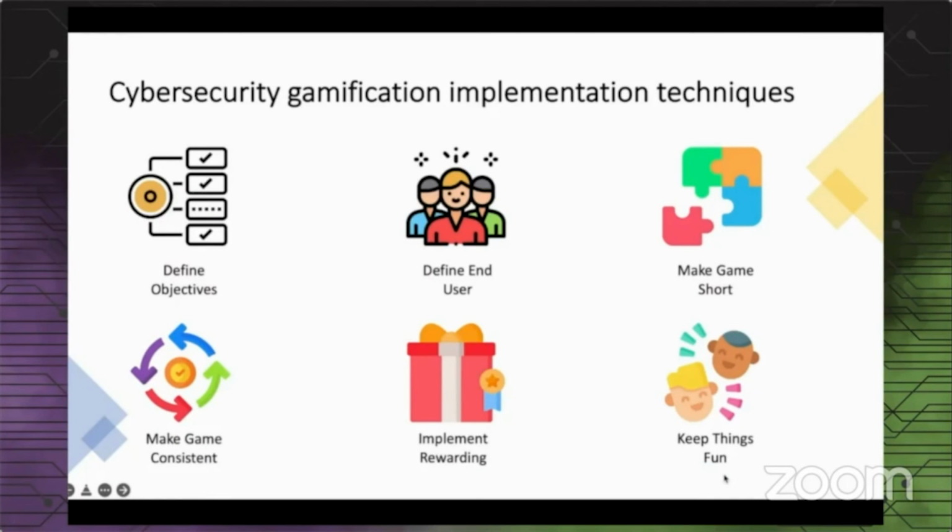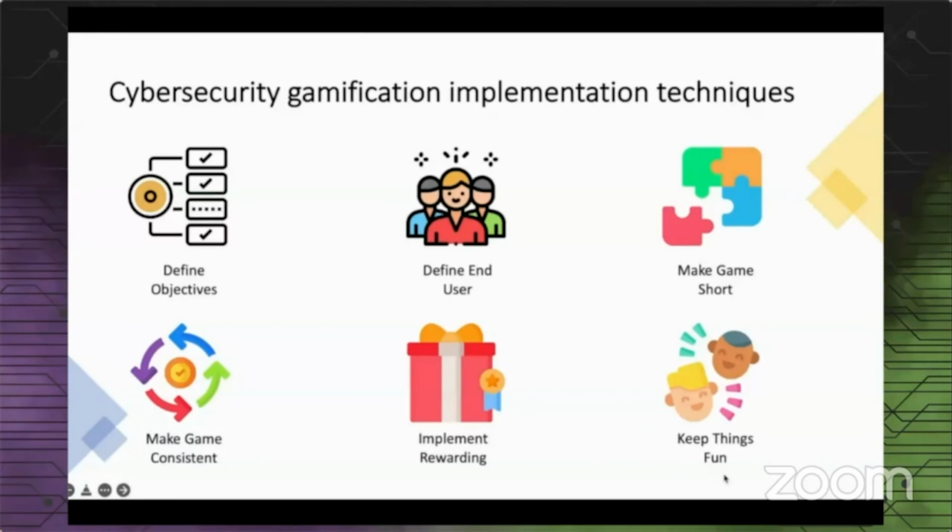Make the game short. Don't exceed 30 minutes. Make it interactive so they can have fun in it. Make it quick. Use a timer so they can think faster. Because as we know, cybersecurity incidents happen in a very fast manner, so we need to teach even the employees that they have to react fast if they see an incident and how they can fix it.